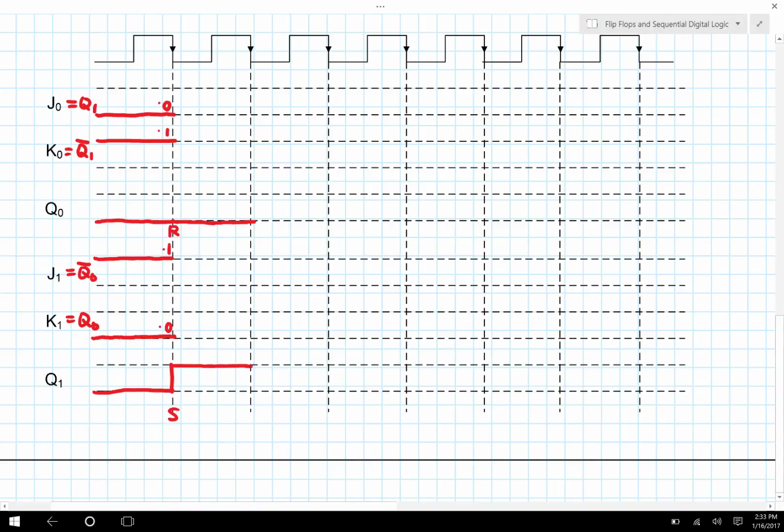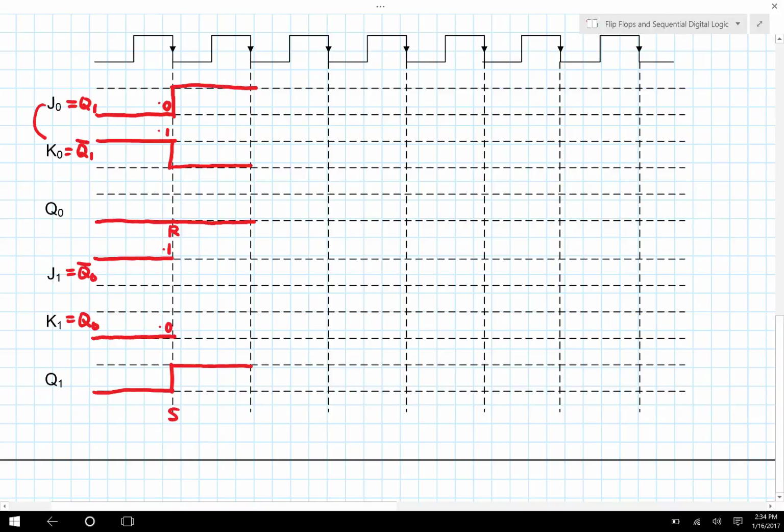Now, you might need to play this video a couple of times to be able to see the pattern of what's going on here. But the next thing up is I'm going to figure out what J and K are in the next clock cycle. Okay, well, J0 is equal to Q1, but Q1 just went to 1. So therefore, J0 is going to go to 1, and it's going to stay there for this clock period. And K0 is always the opposite of J0. These two are an opposite pair. So when one goes up, the other one goes down, and vice versa.